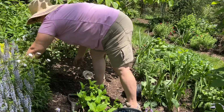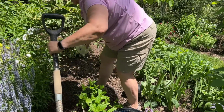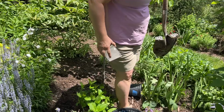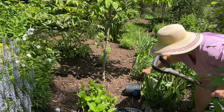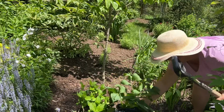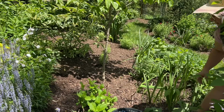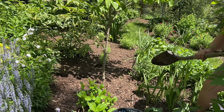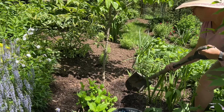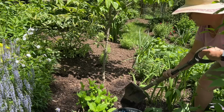Little mini, go ahead and thrive there. That'd be great. And now, this dahlia. Ooh, I hope I didn't break any of it. How are you doing, little guy? You're doing all right. Okay. You wait right there. Give you a spot right here. Somewhere near here.